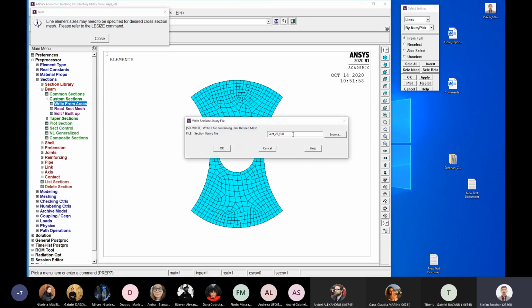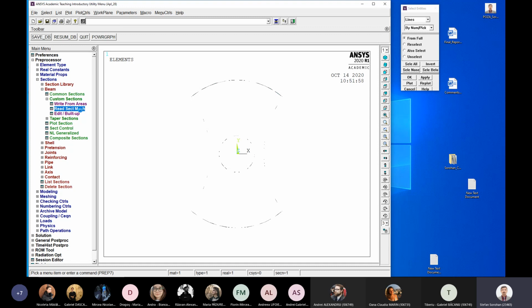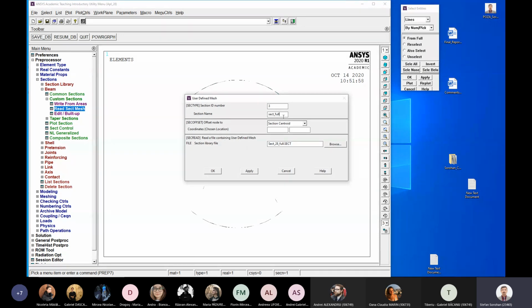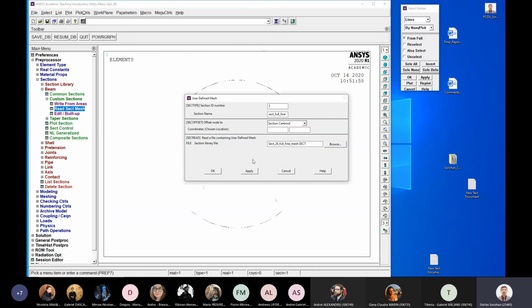Let's write again. This is the new mesh, and this is full and finer, or very fine mesh. And read number 3, let's say full and fine mesh, and I will load this last.